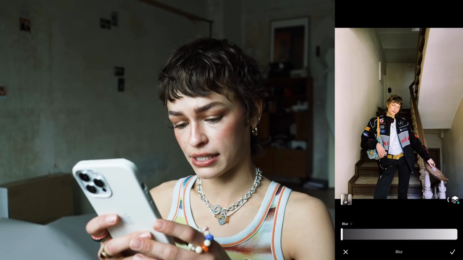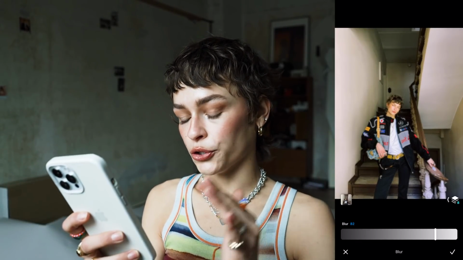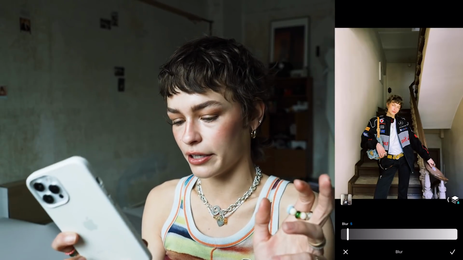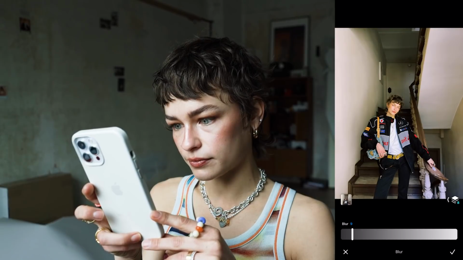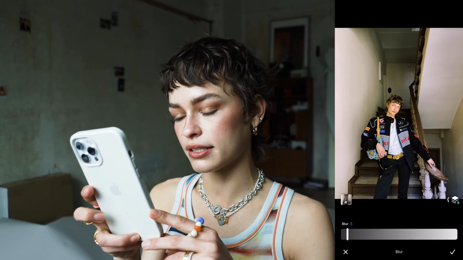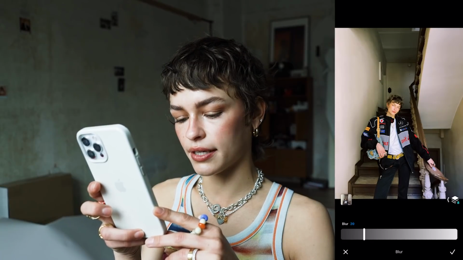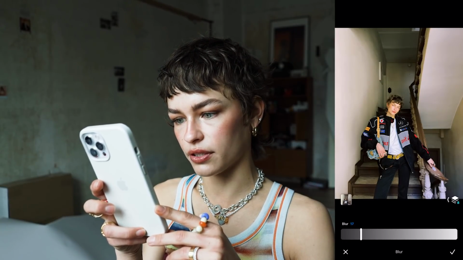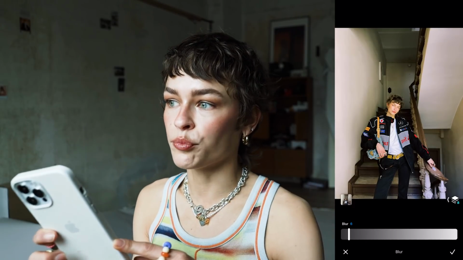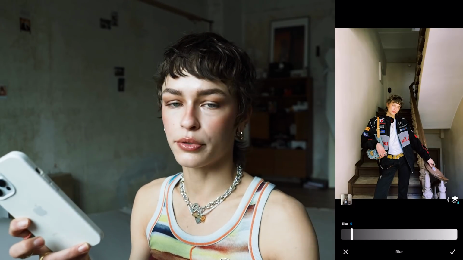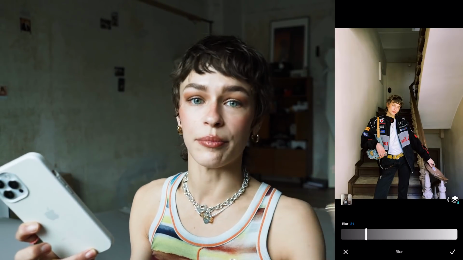Into the blur effect, and I haven't found any other app on the phone that does this and blurs your image. It doesn't have to be a lot, we don't want it to look like this, but we like something between, let's say, 5 and 20. 20 I only go for, not even 20, usually I go until like 15. 15 is, for example, pictures not of people, like landscapes, sunsets, vibey, moody pictures.